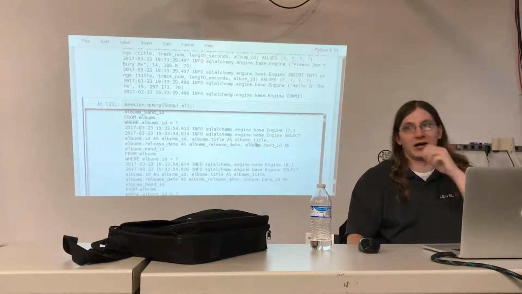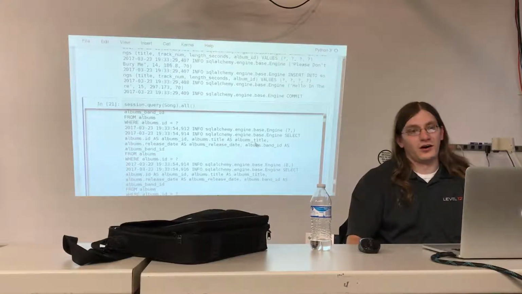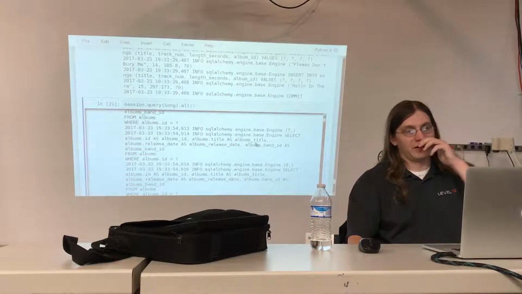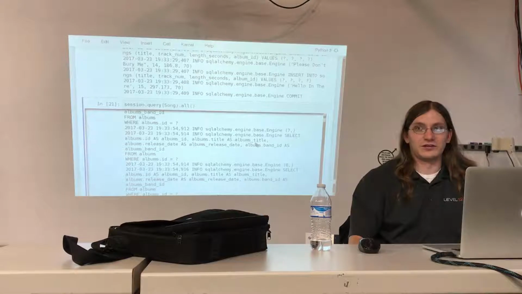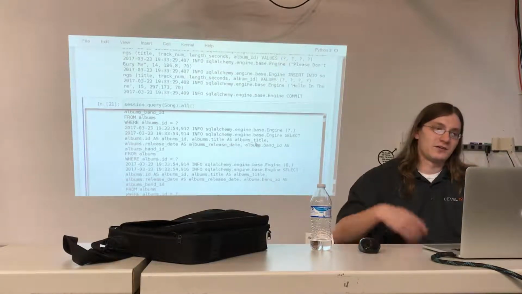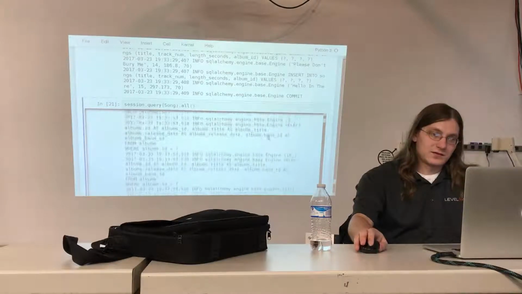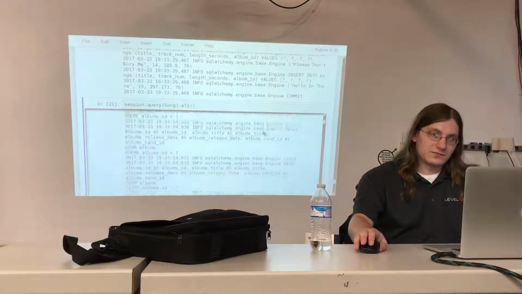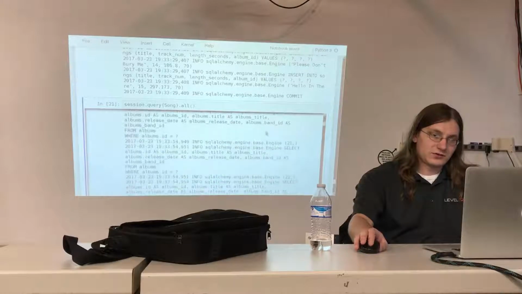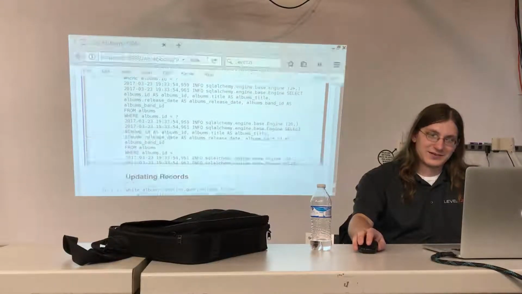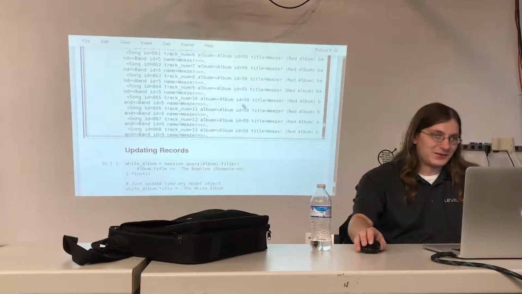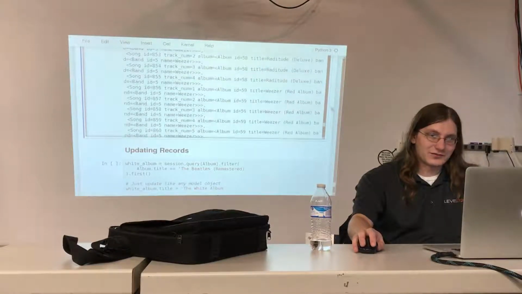After you commit, it expires all the objects that you have currently, and it will reload them just to make sure everything is synced up with the database for that transaction. It's loading. Oh, it's loading all the albums too. Here are the results.